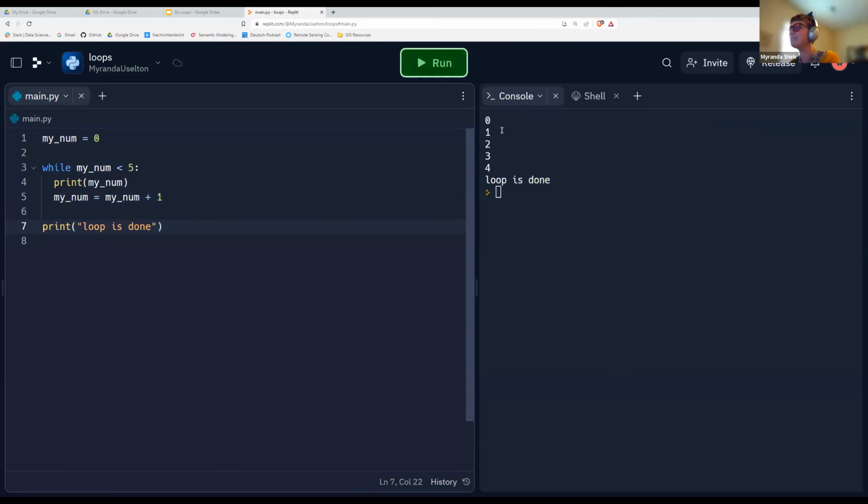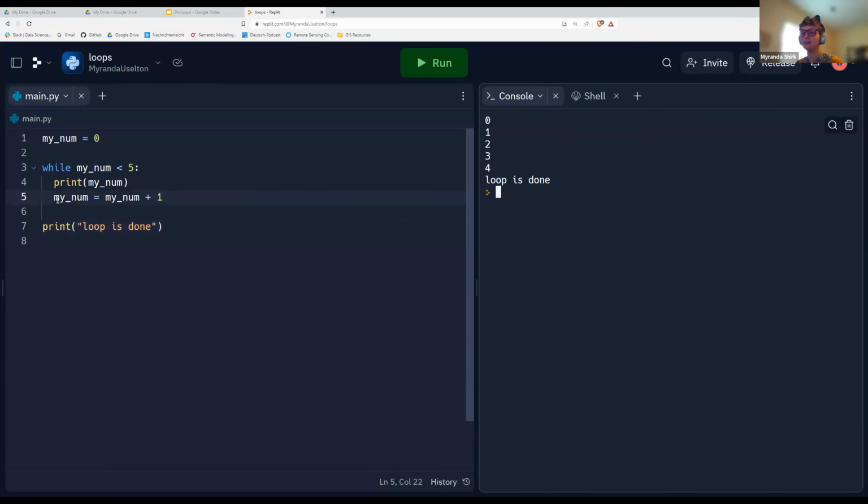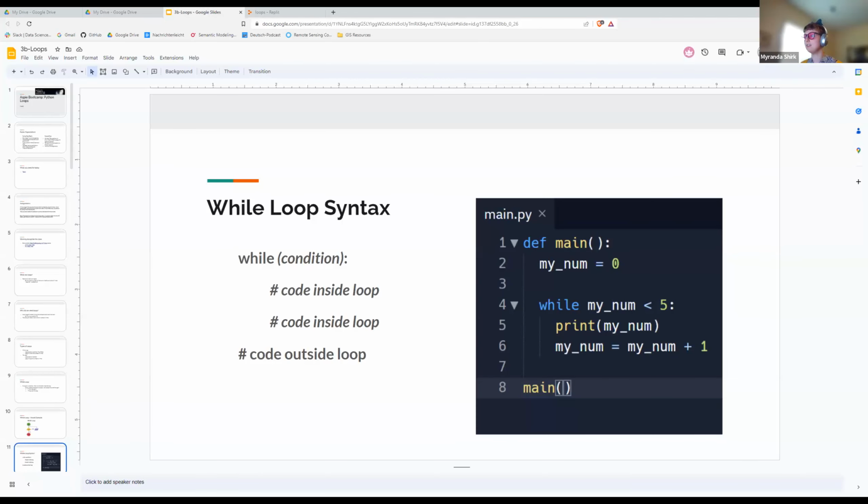All right, so let's see what happens here. There we go. And it goes really fast. So it printed 0, 1, 2, 3, 4. So all of the values that we went through here when we added to my num, then it finally got to 5 at the bottom here when it was equal to 4. So my num equals 4 plus 1, that's 5. Goes back up to this line. It evaluates this condition, turns out to be false. So it says, oh, well, condition is false. We're not going to do that loop. And then we get down to loop is done. So that's our while loop. Very, very useful.